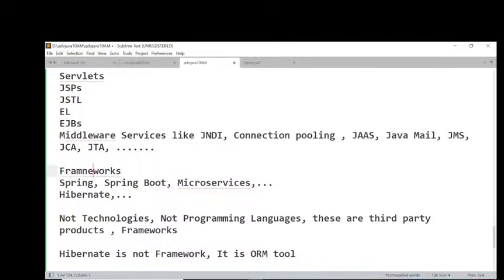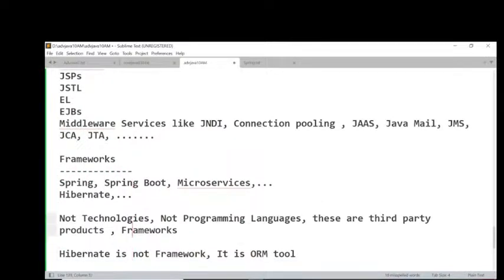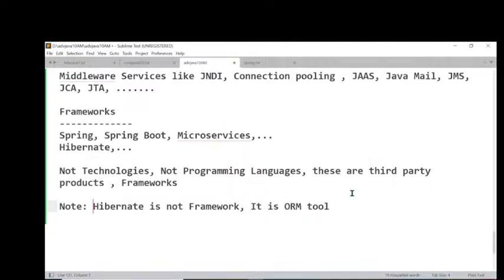We understood. No, Hibernate is a specification? What is the specification here? No, Hibernate is not even a framework. It's a product. What product is it? An ORM product, object relational mapping product. So these are the things we are going to understand.